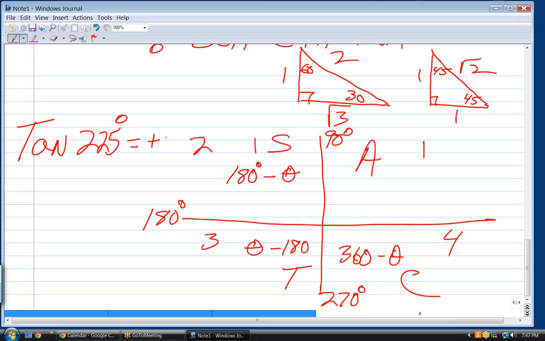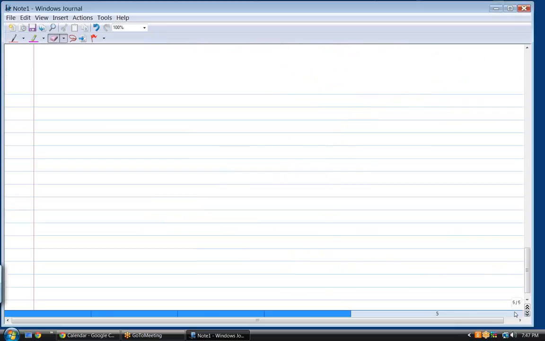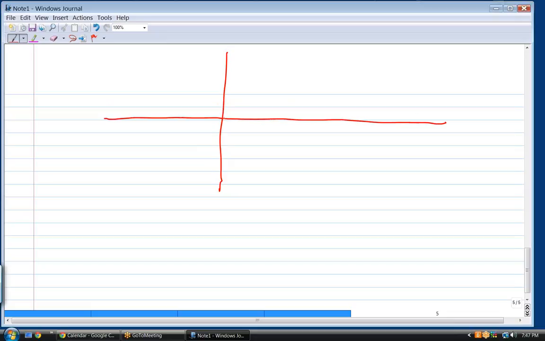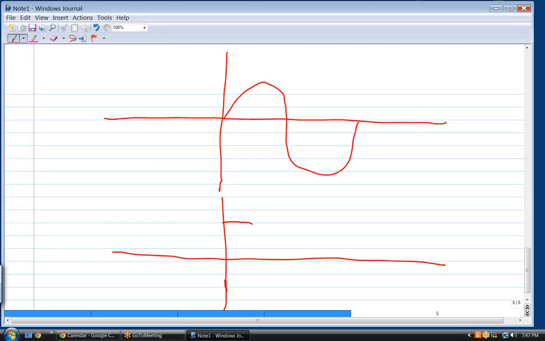Except the quadrangles. Quadrangles we have to treat differently because these triangles don't give you those 90, 180, and 270. Those are the quadrangles. To get the quadrangles, you have to do one of two things. You have to either memorize the sine curve and the cosine curve, or there's another technique that's not bad, but you need to memorize these curves anyway.